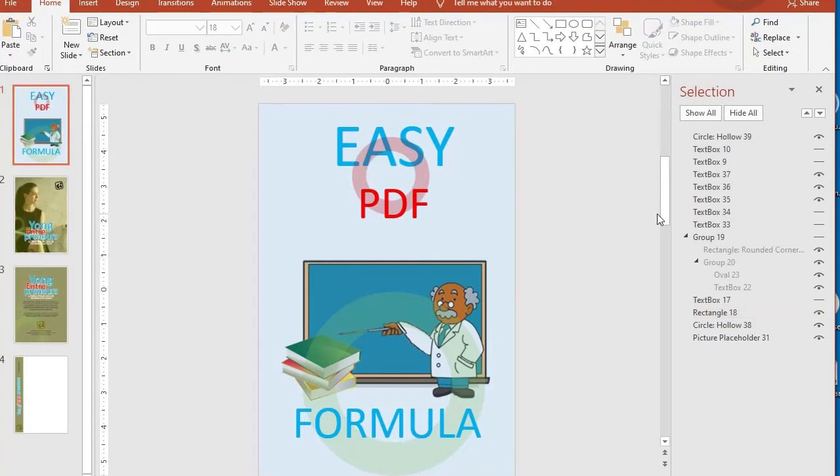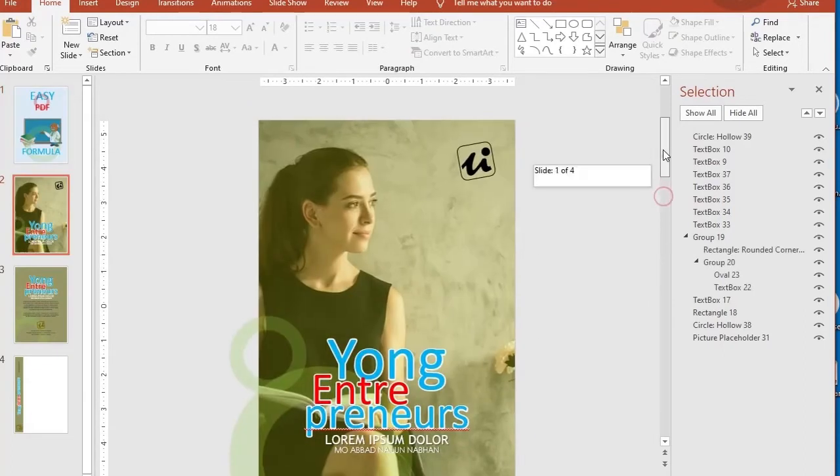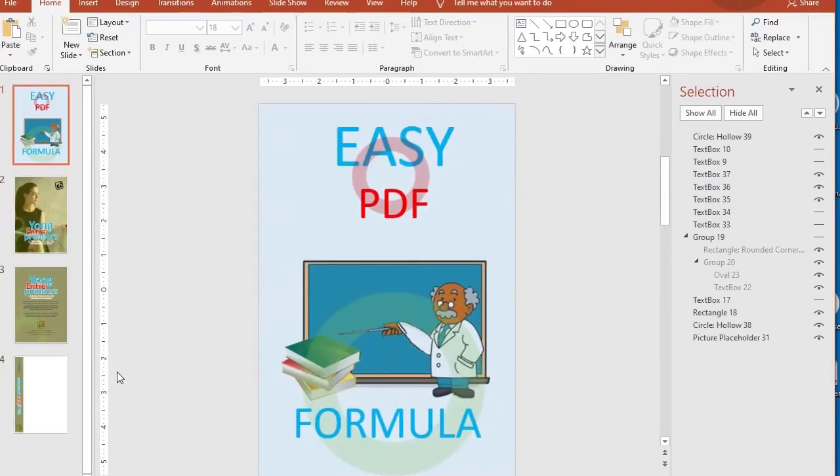Now, this really is all you need if you're doing a Kindle book. Sorry, I keep moving that, trying to move this up and down. If you're doing a Kindle book, you would just save this as a JPEG or a PNG, and you'd be all set. Now, the problem with Kindle is when Amazon puts the thumbnails on, sometimes the background blends right into the white on the Amazon sales page. So you might want to put some kind of a border around here if you're going to do that.